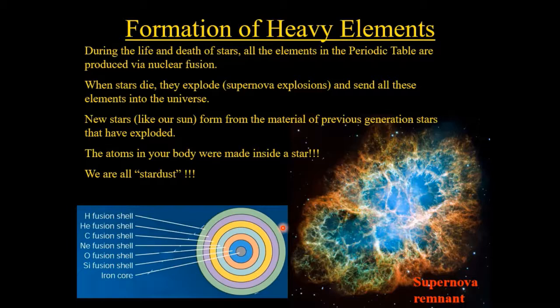So this is kind of a fantastic fact that we have learned about astronomy and about where the heavy elements come from. All of the atoms that are in our body and that make up our Earth and our buildings and our houses and our cars, they were all manufactured naturally inside of a star. And there's a famous saying by an astronomer named Carl Sagan. He said, we're all stardust. We are what's left over from a star that blew itself up. This is a picture of an exploded star called a supernova. And all of this gas that's been returned to the universe is enriched with all the heavy elements.